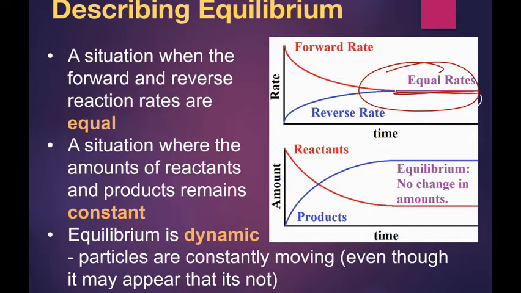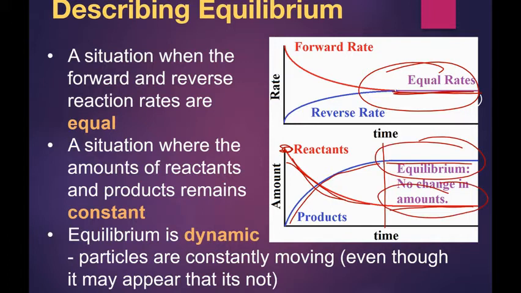Now, when we're looking at a graph where we're looking at amount or concentration over time, equilibrium has been established when those lines have become parallel to each other, okay? So at equilibrium, there's no change in the amounts. Now, you'll notice that we've started high with our reactants because that's how you start a reaction. And the reactants are producing products. So the reactants go down as the products go up. Okay. And then when those no longer shift in their concentration, that means equilibrium has been met.